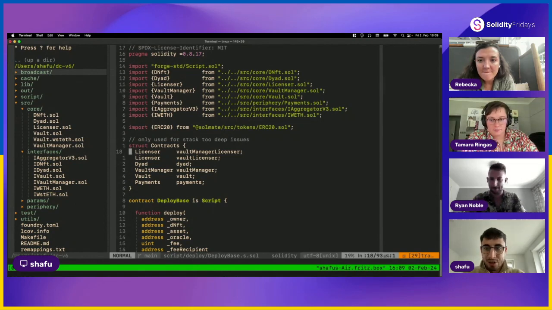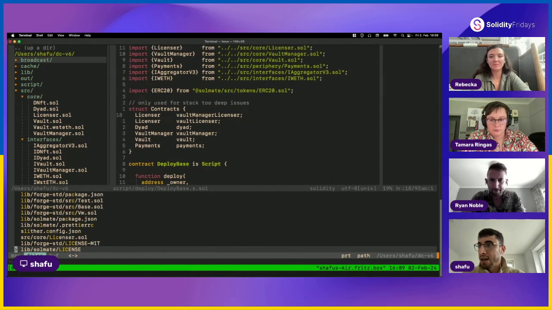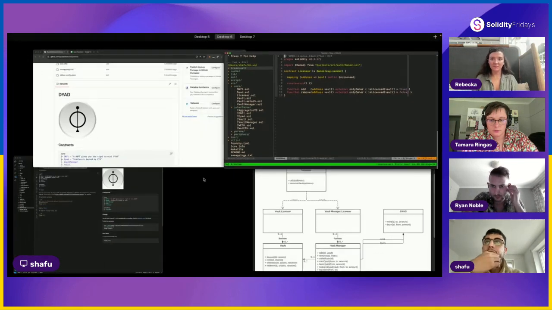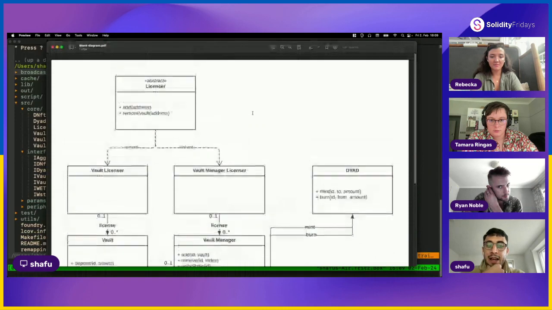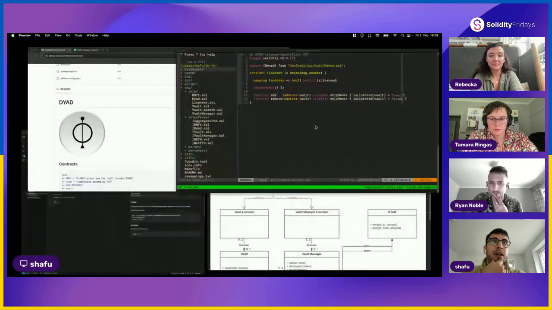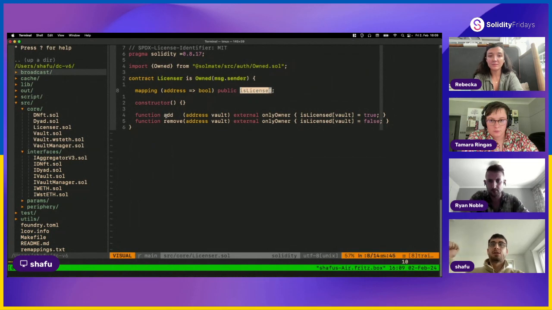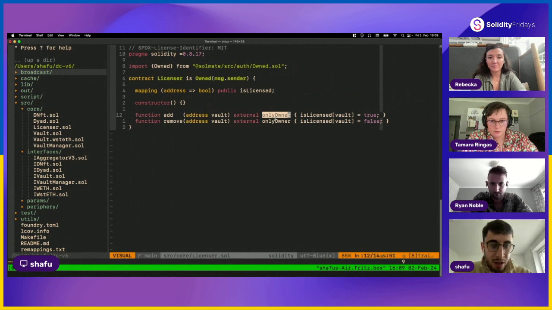Awesome. Okay, so I think it would be a good idea to start from top to bottom from the diagram. Let's start with the licenser. As I said, it only has one mapping, is licensed or not. It has one add and remove function. It is only called through onlyOwner, which is a multisig right now, which we're definitely going to change in the future.